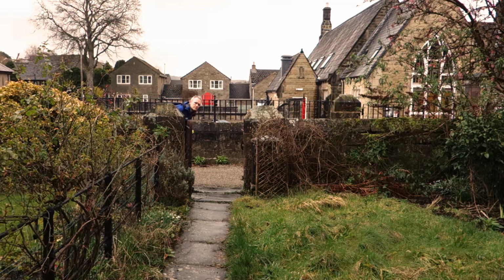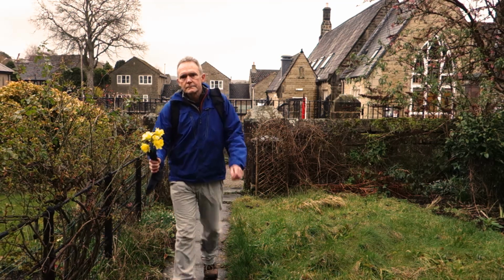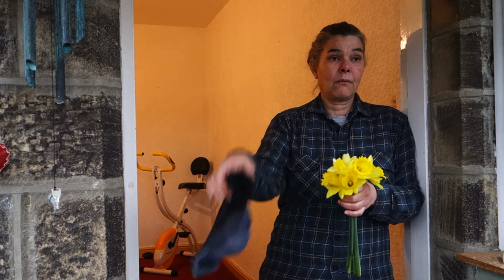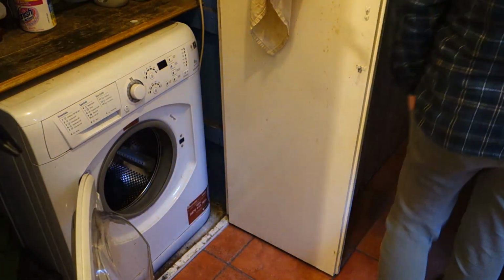Keeping a bouquet of flowers nicely bunched in a vase. This is one of the rather sacrificial uses of a sock, because after having a bunch of flowers in it, well, you have to make a decision after that, don't you? I mean, you either throw the sock away or you wash it again. Putting on the outsides of stored shoes to protect the leather, especially, of course, when you're traveling.